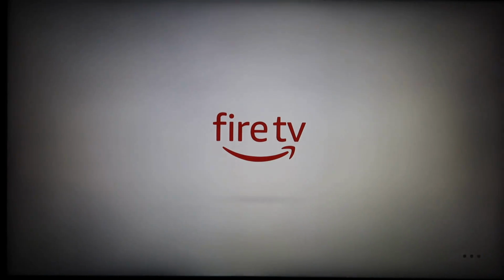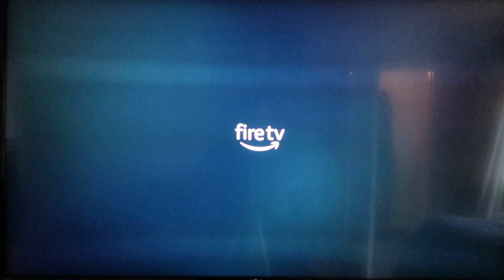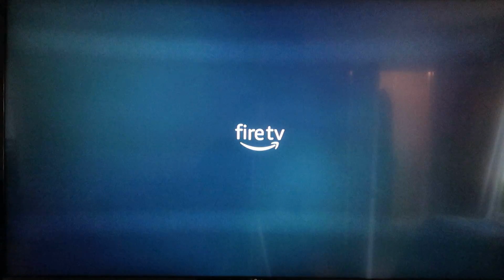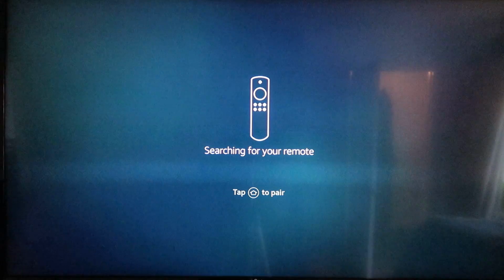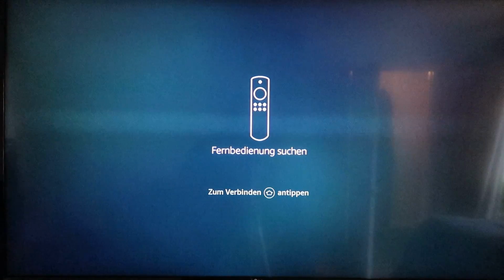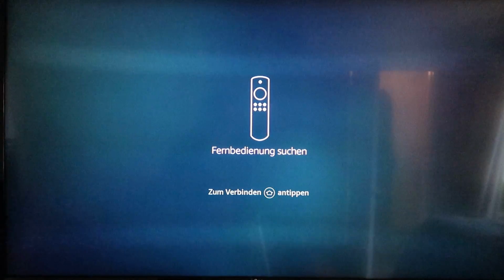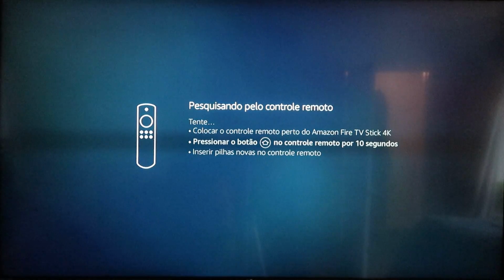Okay, so at the top of the screen now it says Blu-ray player. That's just my settings on my television. We now have an unknown device is connected, it says, so that's my television just detected it on the USB. Got a lot of flicker there, so that is because my television is running at 60 frames per second, but my camera is running at 50. So I'll just adjust that and come back to you. Much better, no flicker now.